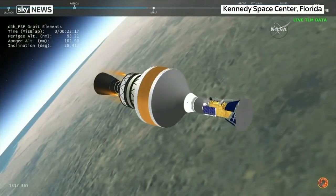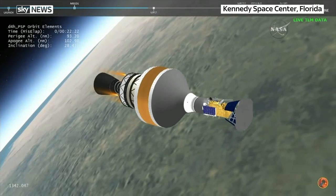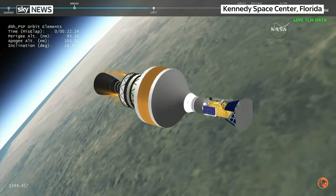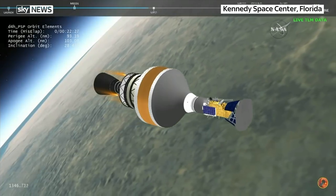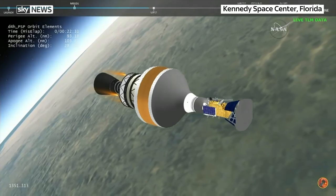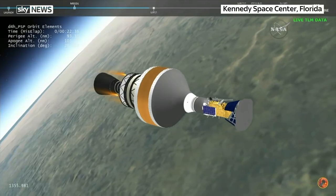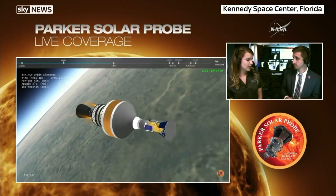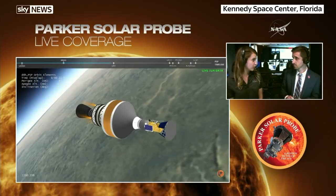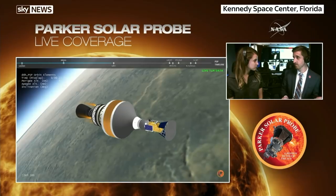Yeah, so as I mentioned earlier, there were two burns of the second stage. So we're about to come up on that second burn. After that, the engines will light and we'll enter that phase. And then they'll cut off and we'll enter into a coast phase right before second stage separation. The third stage will ignite at approximately 37 minutes into the flight, and that will be our last and final burn before spacecraft separation. So we had a great launch on time this morning at 3:31 a.m., but there's still more work to do.